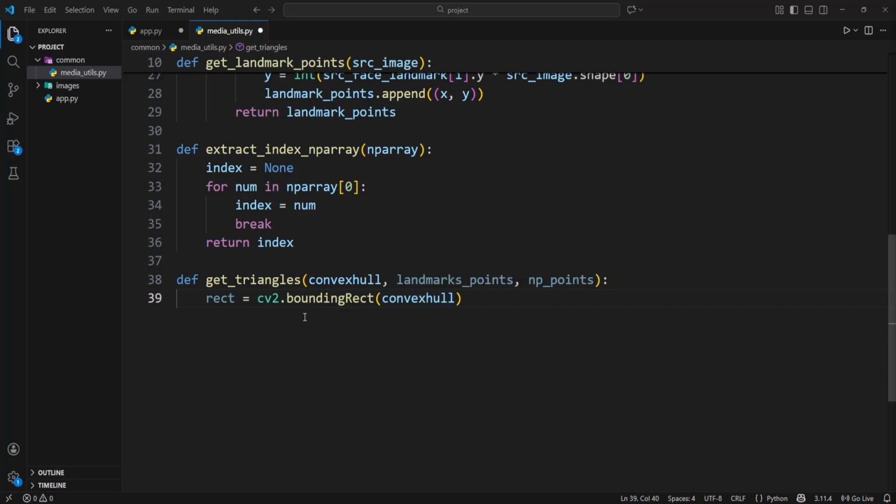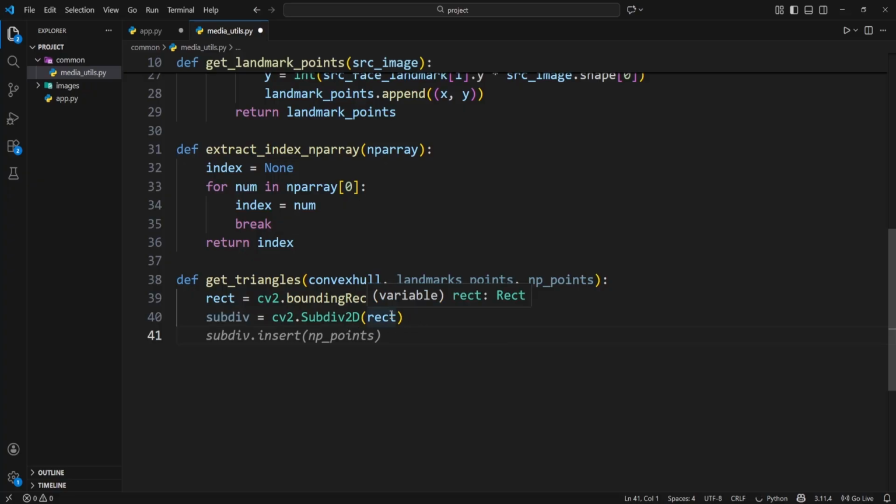Now the question is why we need to do that? Because to create the Delaunay object, we need this rectangle. Next, we need to create a subdivision object, I mean the Delaunay. For that, I am going to define another variable, and our variable name is subdiv. Subdiv equals cv2.Subdiv2D, the S should be capital, and inside the round braces I pass the rectangle, because this function requires a rectangle region to work in. Now all the triangles will be created inside the rectangle. Here we initialize Delaunay triangulation.